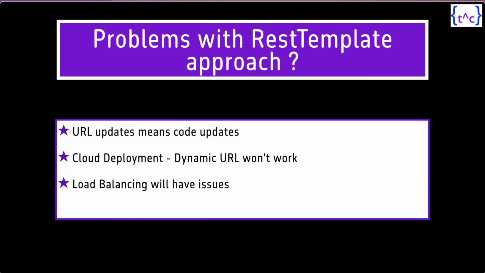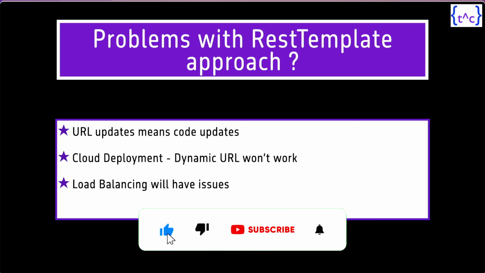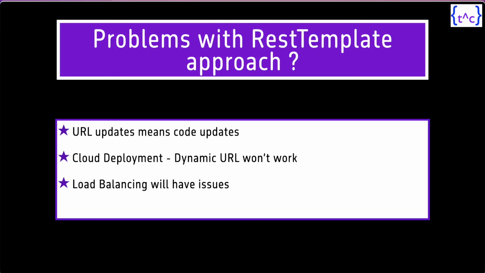So when your application grows, when the load on the application grows, you will deploy several instances in the cloud world, and how will you handle them? It's not like that every time you are picking up the IP and telling this time this load should go to this IP or that IP. There will be some kind of software playing all these roles. Those software are typically called load balancers. They will be doing the load balancing with the help of dynamic URLs and other things also. So again, this approach is not going to work there also.